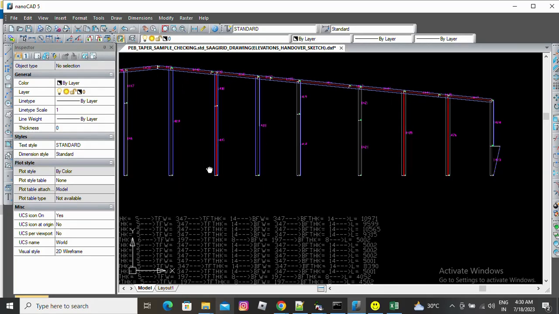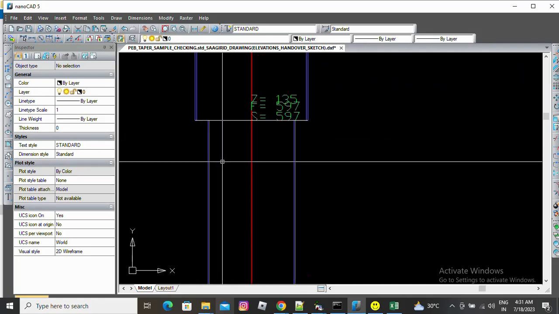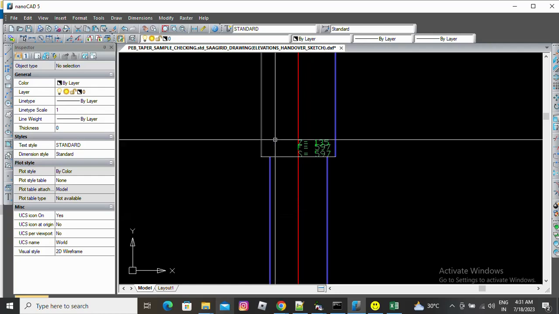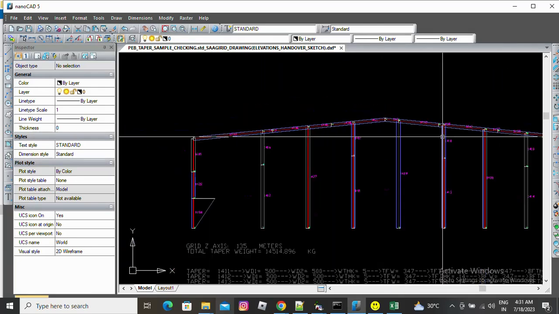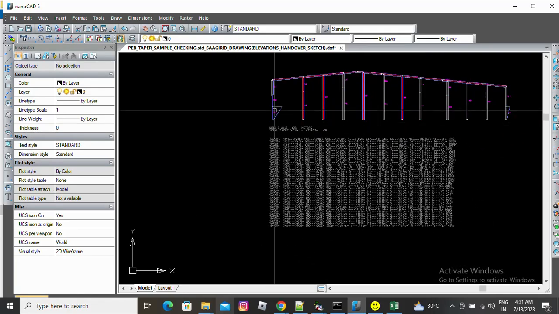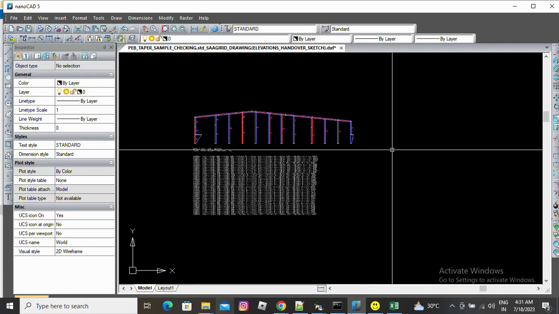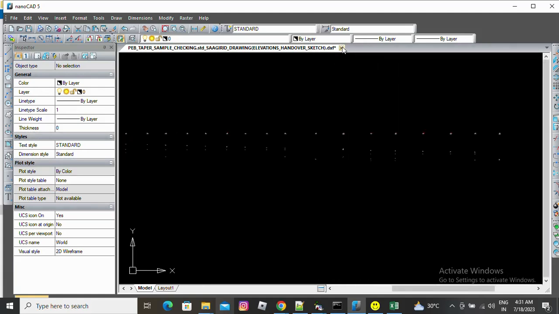These are the Sagirit commands, which we will explain in a separate video. Now these are the kinds of outputs. If we ask it to align this outline in a single straight line, then it will do so. These are the special instructions to the Sagirit, with which we can generate the scale drawings directly from STAAD Pro. This is one feature of this software.